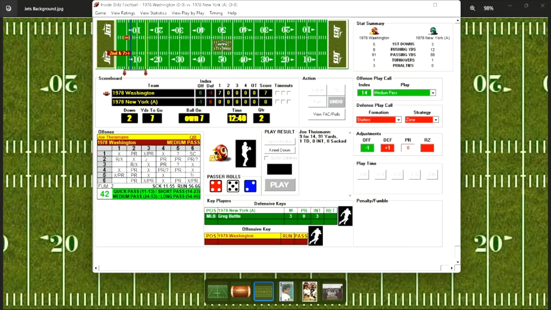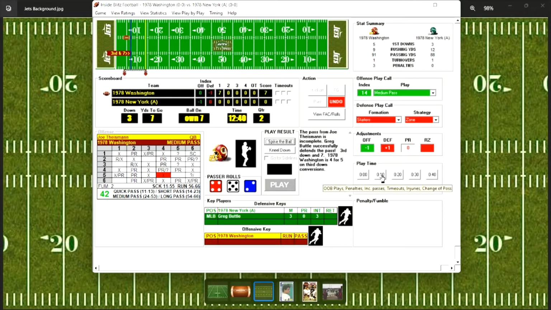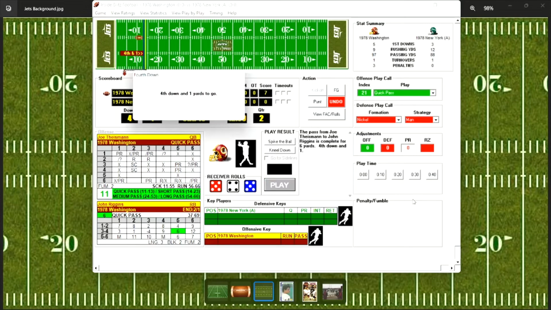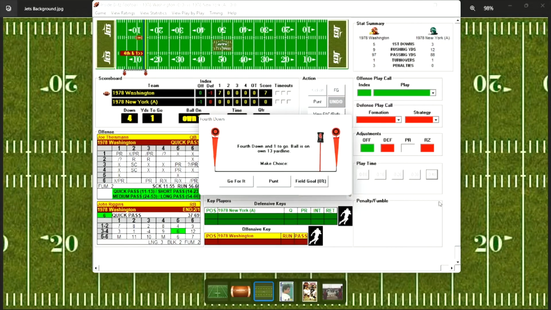Back to throw goes Theismann. They're taking some chances here. 4-5. Incomplete. Greg Buttle makes a nice play on that one. It's 3rd and 7. Here comes the rush. He gets away. Fires out to Riggins. Riggins makes the catch. He's going to be short of the first down, though. Picks up 6. And it's 4th and 1, and they're going to punt.